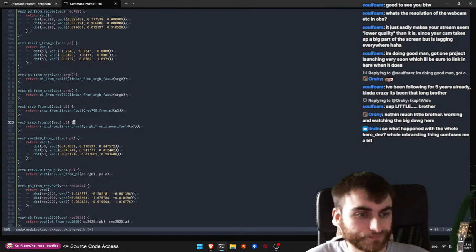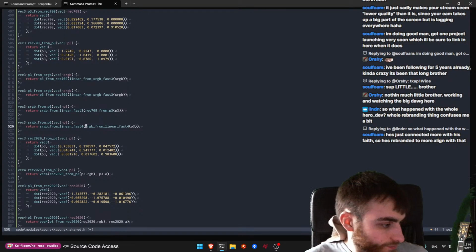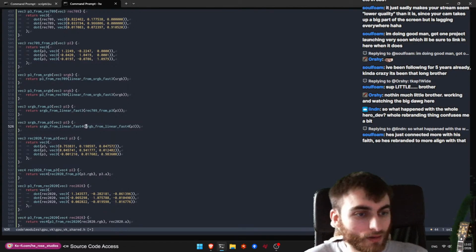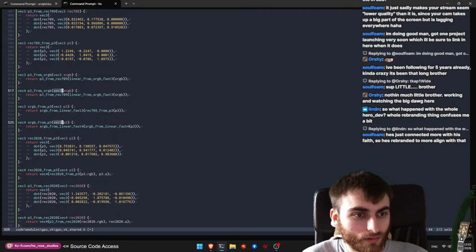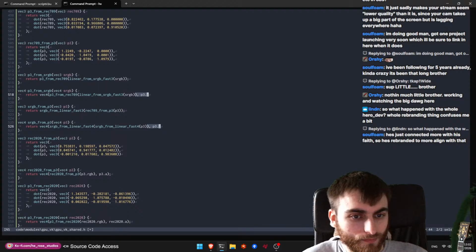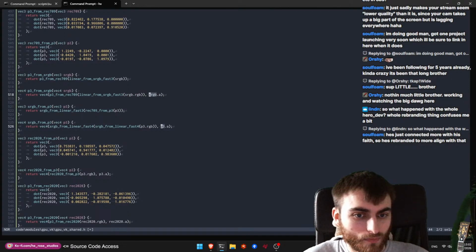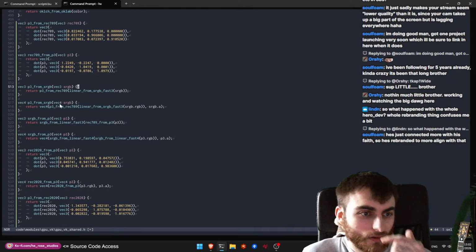Cool. Vector 4s, please. Vec 4. Cool. So see if that works.